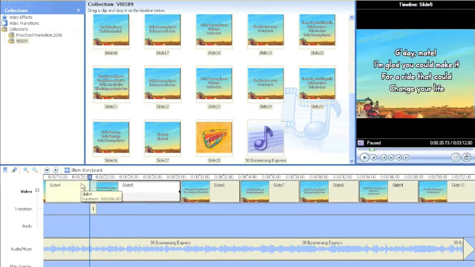Now my personal recommendation, and this is just personal preference, is that you're going to want your new lyric slide to show up one or 2 seconds before the words are actually supposed to be sung.